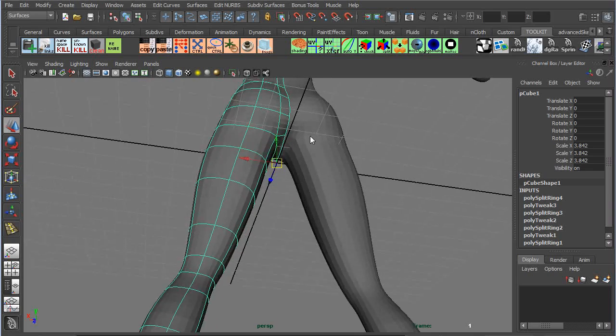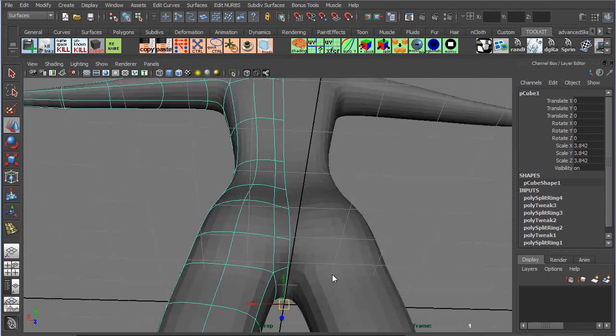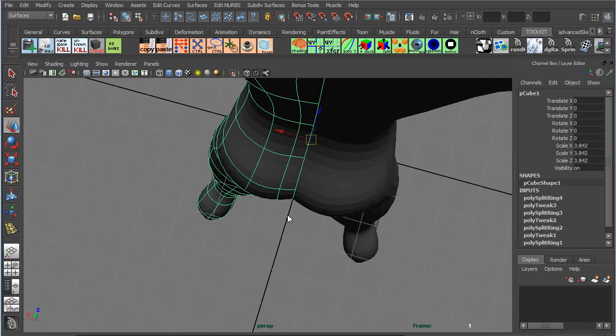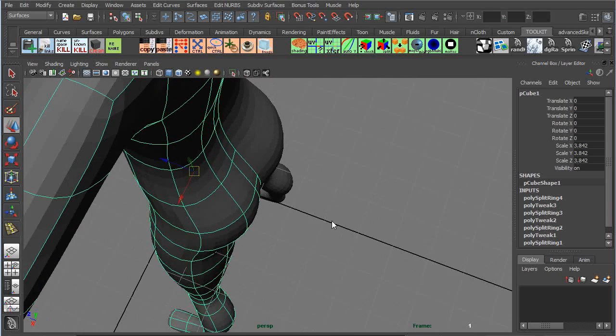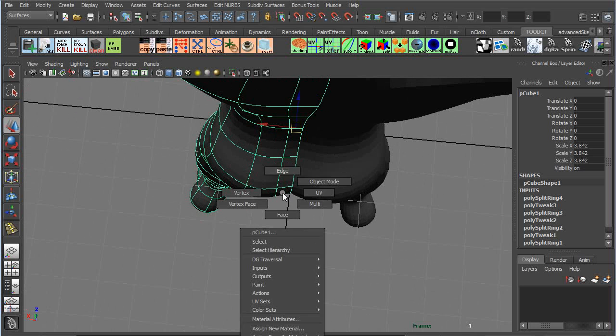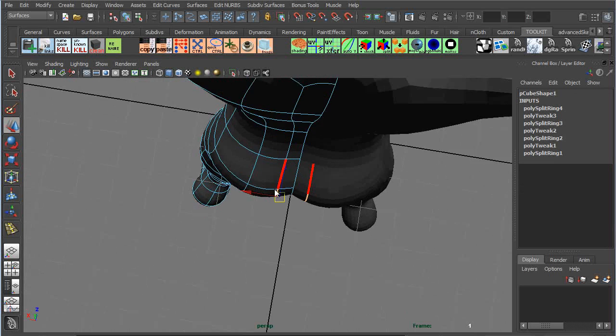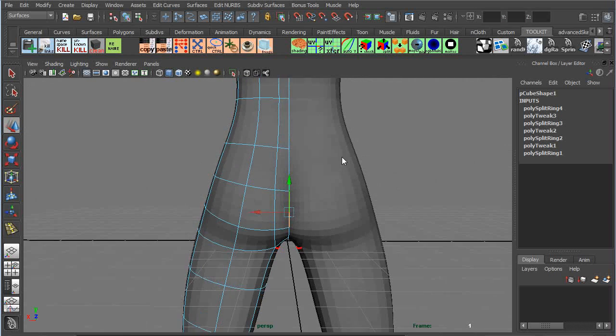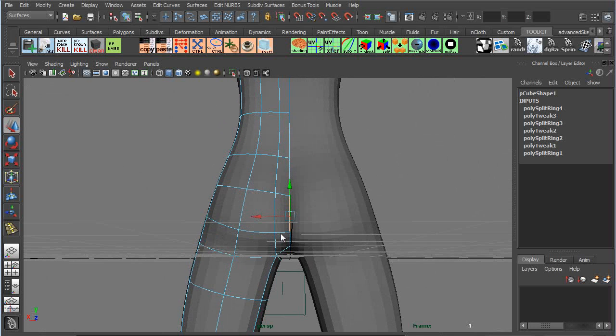Maybe having a girlfriend might help. See, I'm noticing that that curve isn't quite looking good. That makes it a little bit more bubbly.